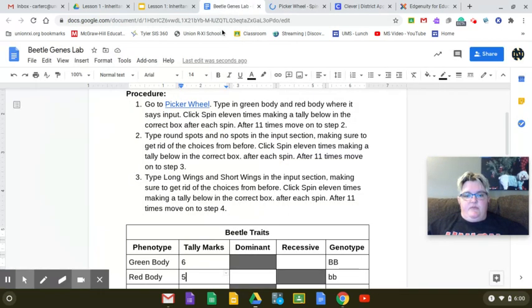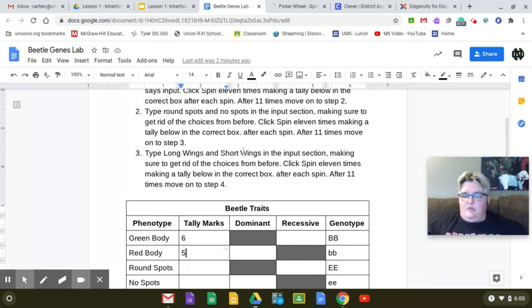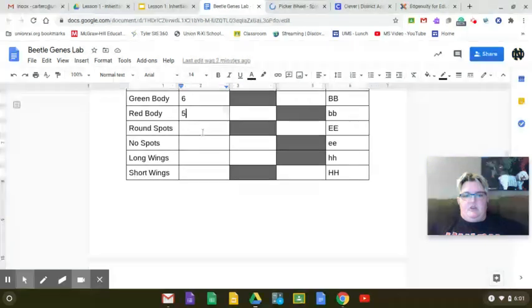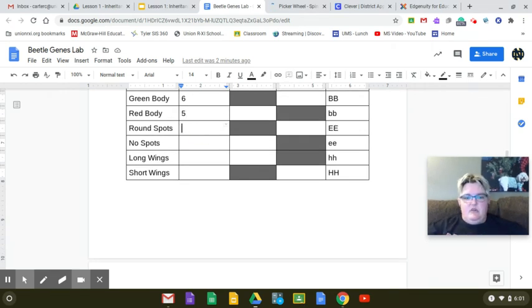Now, after you get done with those 11, you got one more thing you got to do, which is the long wing, short wing. So you'll enter it just the same way as we did and click 11 times like you did for the last time, okay? And then it says move on to step 4. So each time here, you're going to have entered a total. So I'm just going to make these up just because I don't want to make this video super long, but you need to actually make sure you go through and do them. All right, so everything adds up to 11s.